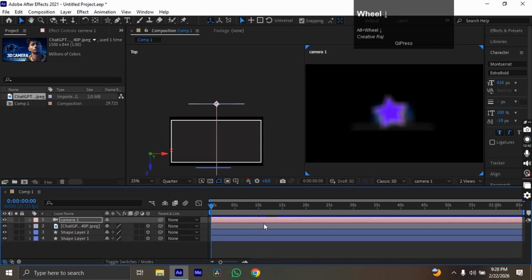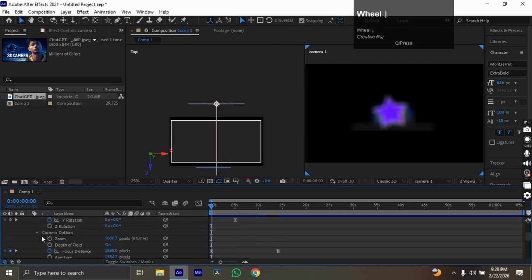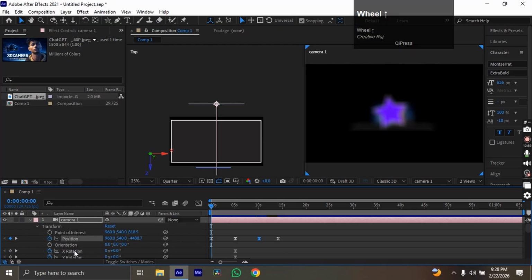And again, I'm trying to say, please practice at least 20 minutes a day for mastering this software. And again, in the one node camera there is nothing, but in the two node camera we can see the depth of field and focus distance. That's very important.